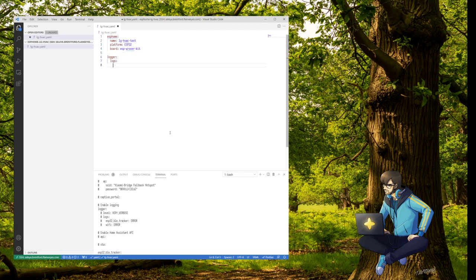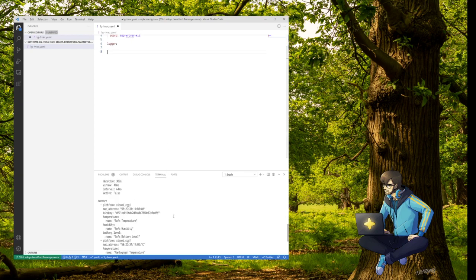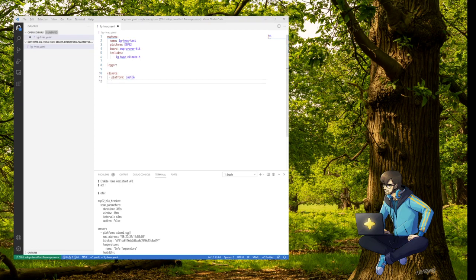And I'm not going to list the log yet. And then I'm going to, I don't need the tracker, I will need the sensor stuff, but I also need the customs. So I need to add here includes lghfaq_climate.h. Climate needs to have platform custom, lambda is going to be auto custom_climate = new LGHFAQClimate.